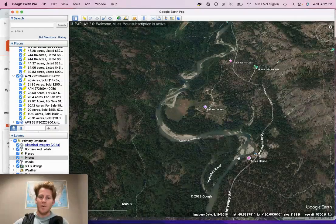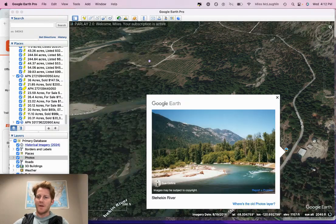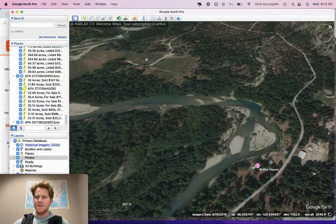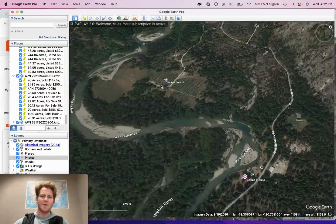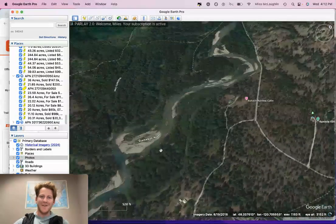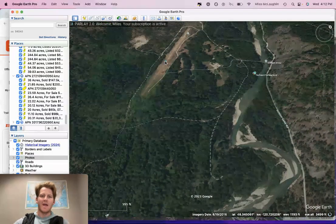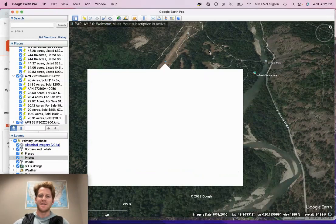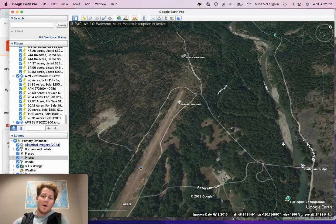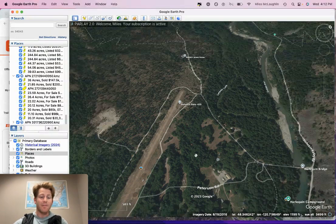You can keep going up the river and there's still more development. You can see that right here. So people are developing and building out here. It looks like there is some sort of road system out here once you take a boat out there. So here's an orchard. There's a lot going on in the Stehekin village. Really a special area. And you can see there's actually a place to fly a plane into in the Stehekin River area too. So I guess it's boat access, it's fly-in access. I'm not a pilot. I don't know all the details of how you can land on this landing strip, but just keep that in mind.